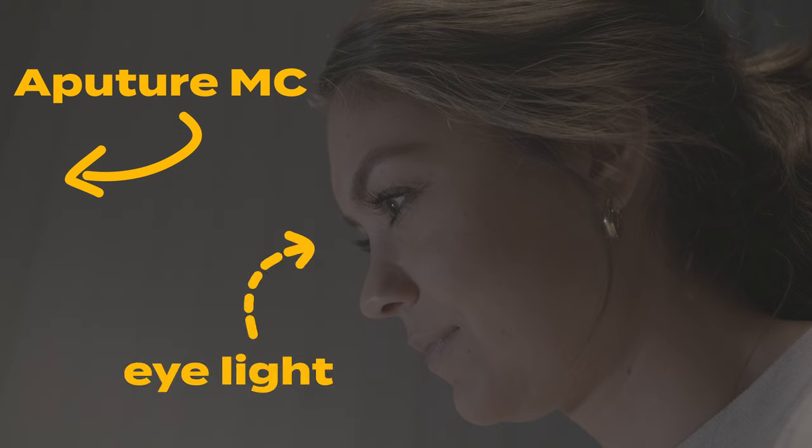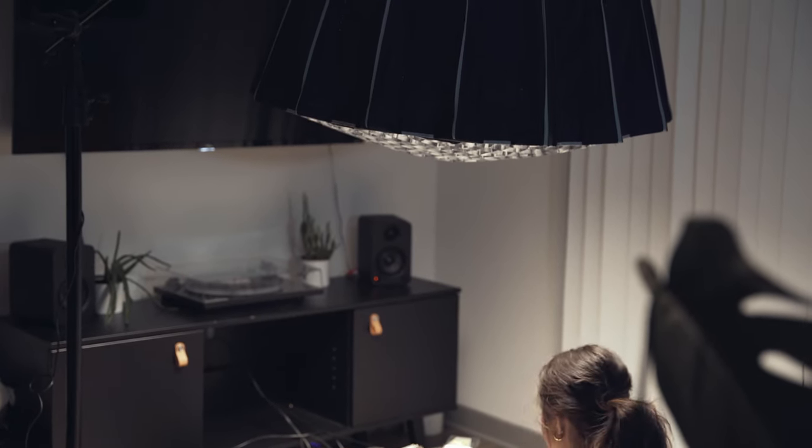I also put an Aputure right in front of the TV to give her an eye light and make it look like the TV was brighter on her face. Those are both cool sources, so I needed a warm source to preserve her skin tones — that warmer top-down light accomplished that. On wider shots I just used the top-down light and one shining on the background. For tighter shots, I really recommend supplementing from computer screens, TV screens, or even phones to bring more levels on your actor and give them an eye light. It makes the lighting look natural but extremely bright and balanced. Then I just had my wife play a few rounds of Pac-Man on the Atari while I filmed.